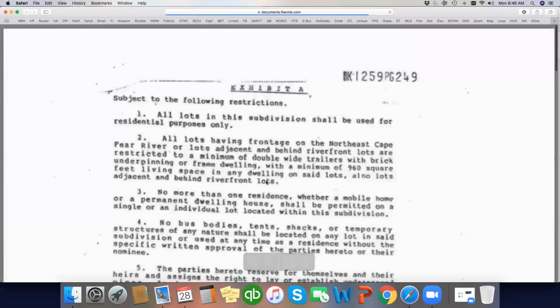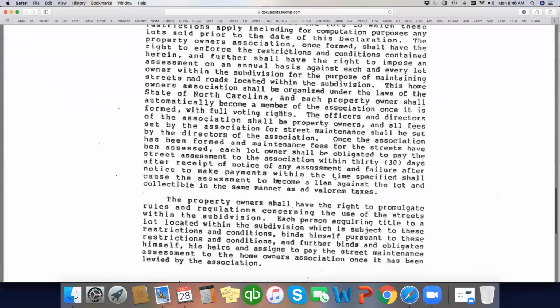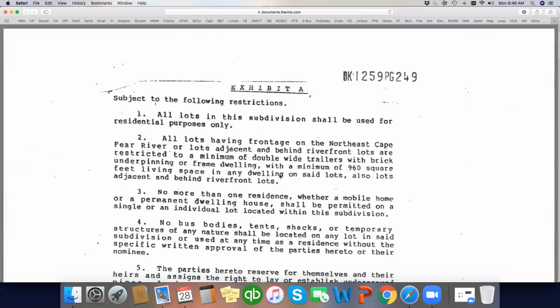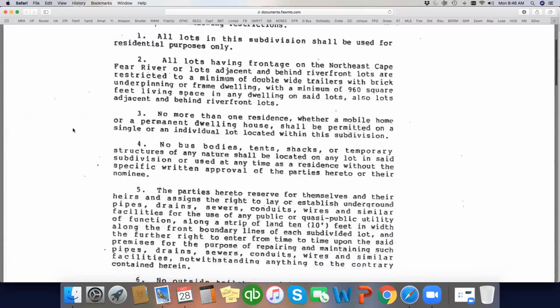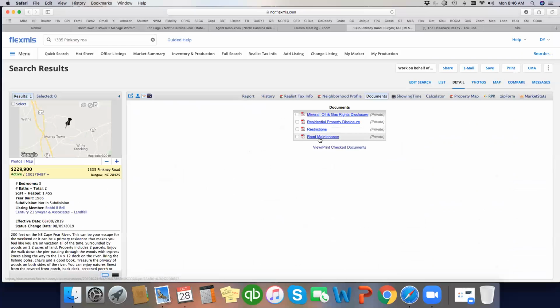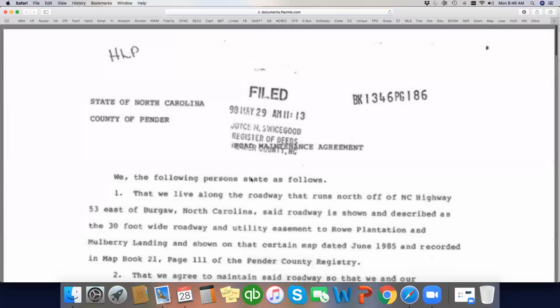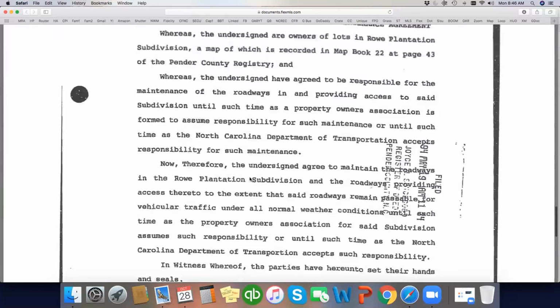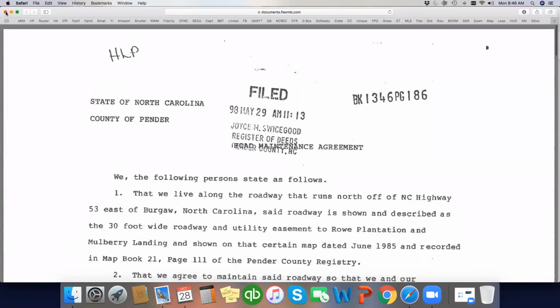Now, restrictions, these are the HOA documents. Sometimes these are really long. I won't print them, but I'll download them and send it to them if they're very interested in the property, so they have a chance to look at it first, save it in your loop. In this instance, you probably could or couldn't. It's only 2 pages, just as an FYI. And then this one does have a road maintenance agreement, which is good. It's already in place. So you would probably want to go ahead and take this so you can let your folks know.